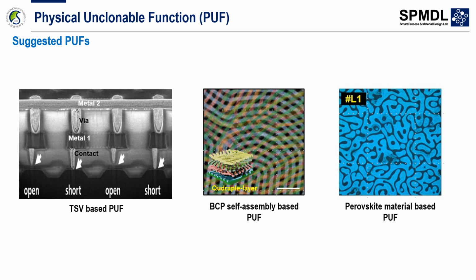In the first case, a broken polymer-based lamellar pattern can be stacked to increase PUF complexity. And in the PUF that utilizes perovskite material, it can be sampled at both micro and macro scales. When PUF is used in a security system, personal information can be protected that is difficult to protect with existing software-based security systems. Thank you for your attention.